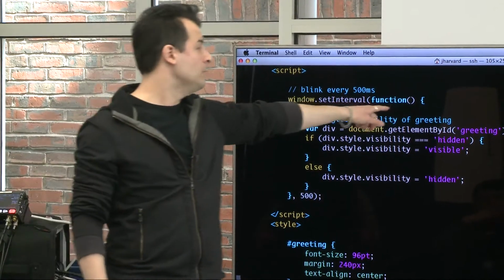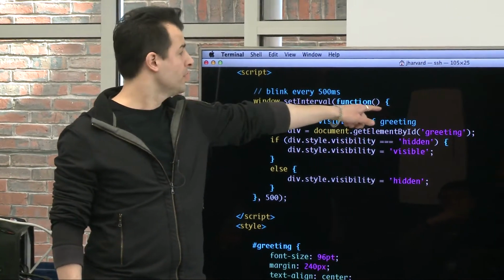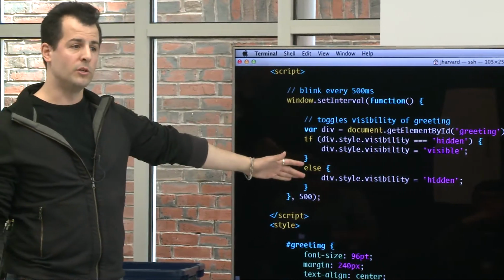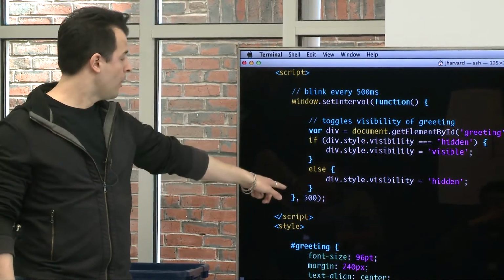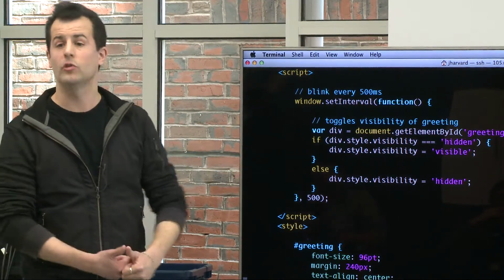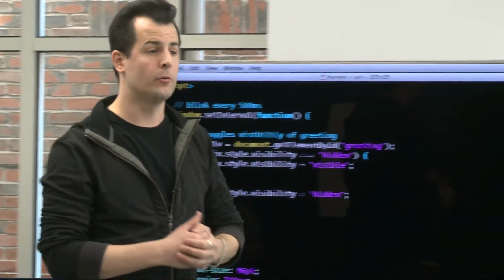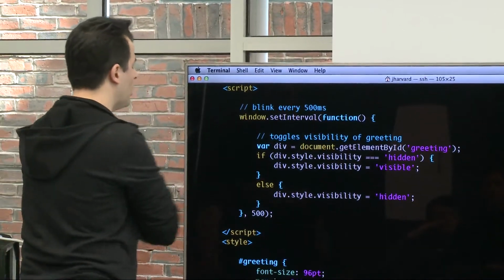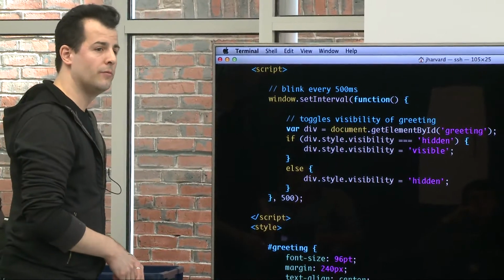Then I'm passing in a nameless function that takes no arguments, and that's perfectly fine. And then the body of that function, it appears, is identical to what it was before. And the only syntactic difference now is down here next to the 500. I'm closing the body of the function, and then I'm saying execute that previous code every 500 milliseconds. So very marginal change, but a step toward what's probably a more elegant implementation of this.